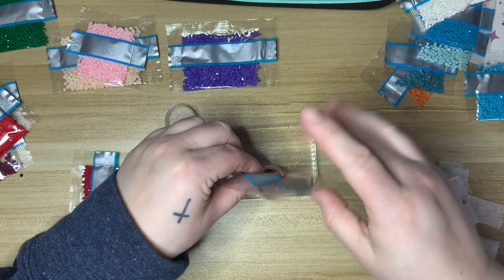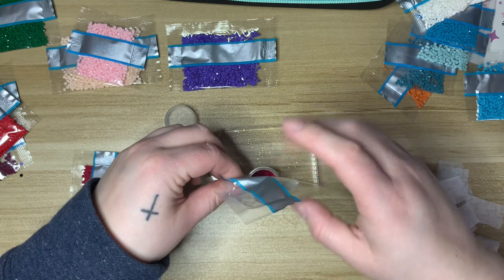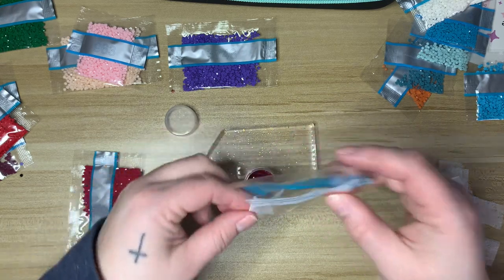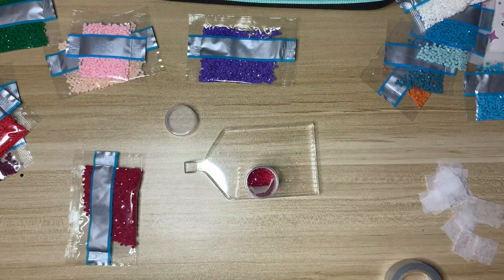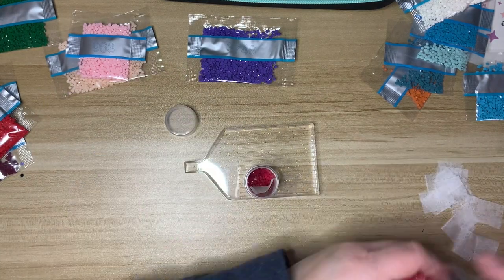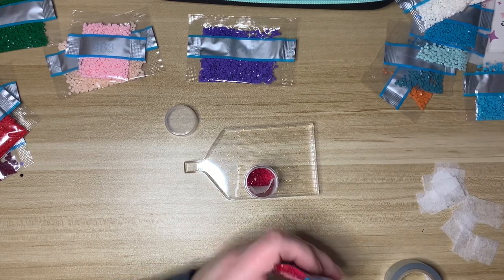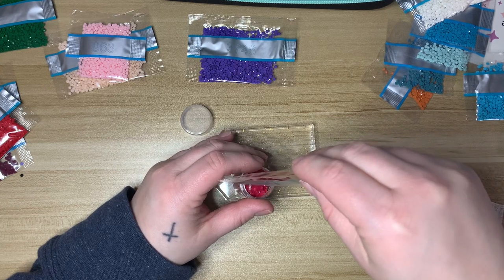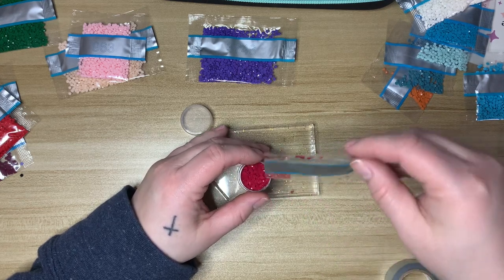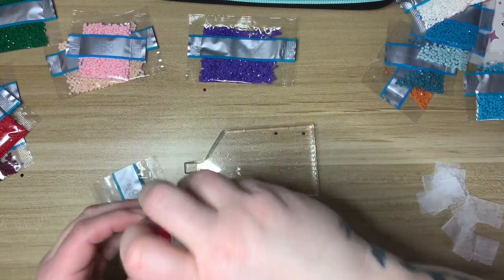Do you like kitting up? Are you a kitting up kind of person? I do enjoy kitting up. I feel like I don't enjoy it as much as I used to. I used to kit up in advance, so I would still be not even halfway through a diamond painting and I would be like, oh, I gotta kit up my next one. Which kind of bit me in the butt in the end, because I probably ended up not actually working on that kit. So I just had storage that was tied up.